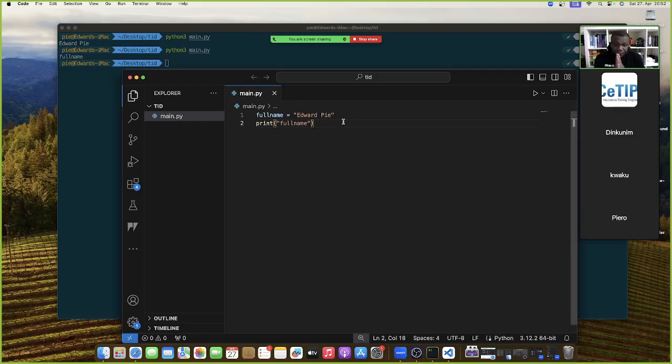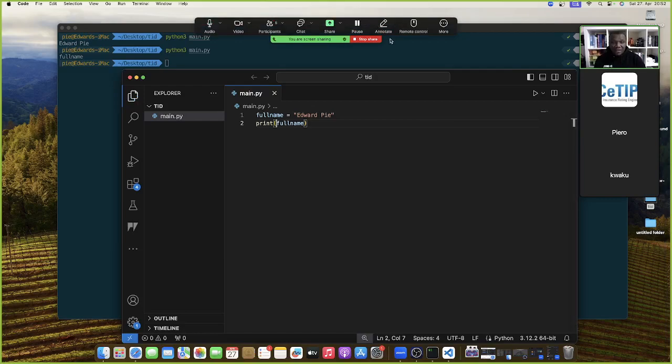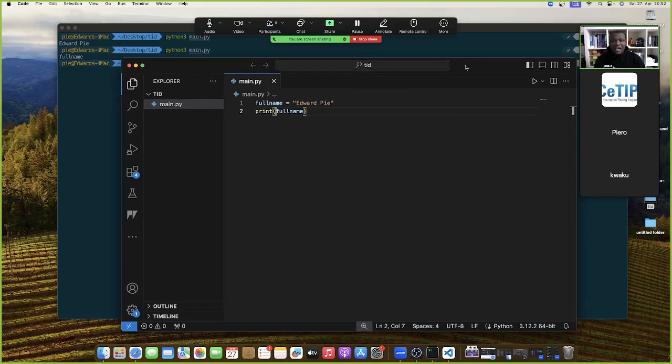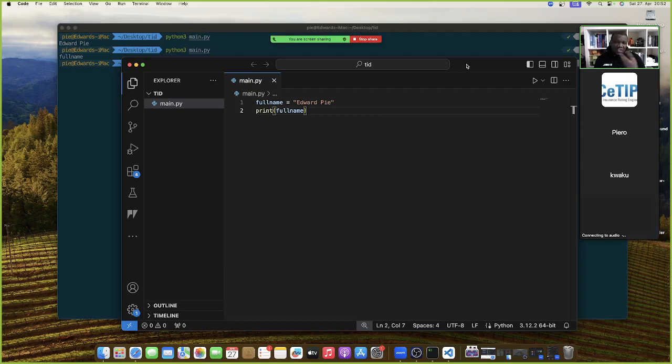Okay, so we've realized that the result we get when we put it in quote is different from when we don't put it in quote, and we understand why because of the explanation we got earlier on. Now the question is, what if I wanted to print my name is and then put whatever I've stored in the memory there? Python allows that, and it uses what is known as F strings. F stands for formatted strings. You will see how we do it.